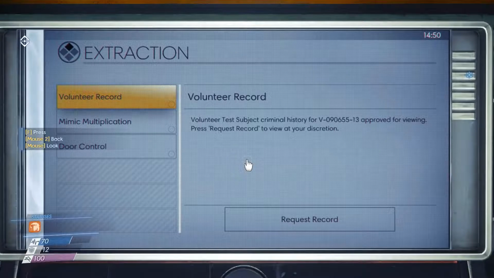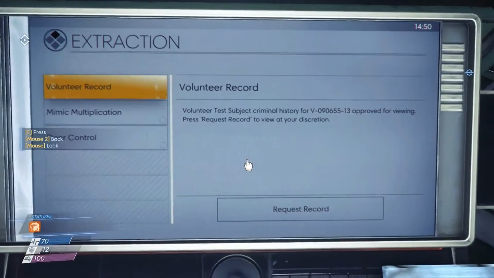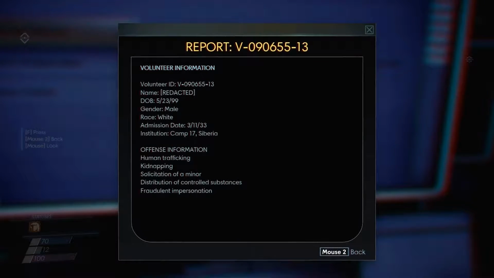Okay, volunteer record, volunteer test subject, criminal history for blah blah blah. Approved for viewing. Press request record to view at your discretion. Request record. Let's find out about Mr. Subject here. Okay. Date of birth, 5/23/99, male, white. Offense information. Human trafficking, kidnapping, solicitation of a minor, distribution of controlled substances, fraudulent impersonation.